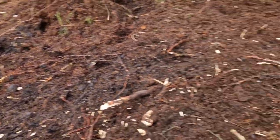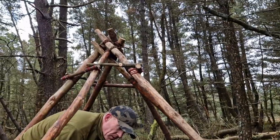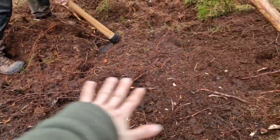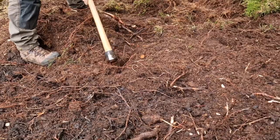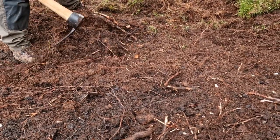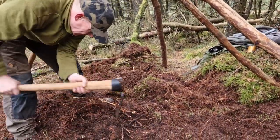Yeah, so all we're trying to do, guys, is just dig a pit, basically, on the inside of the teepee. Well, we wanted to dig out the dirt and then hit loads of roots. Yeah, we just wanted a little hollow in the middle, and then have a fire pit in the middle. Well, can't have a fire pit if there's roots. We are in a dying forest, so don't all the, you know, eco-warriors panic.